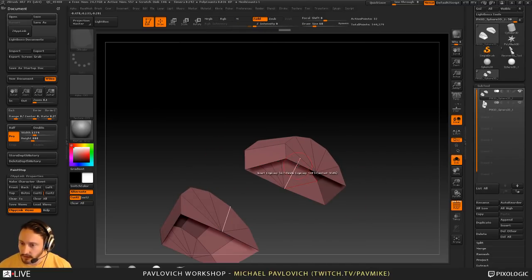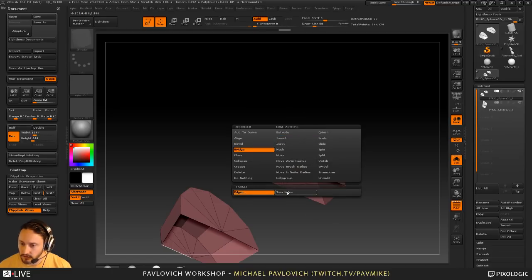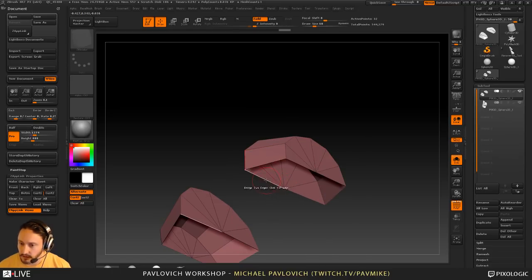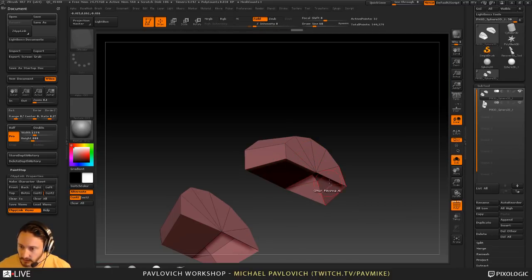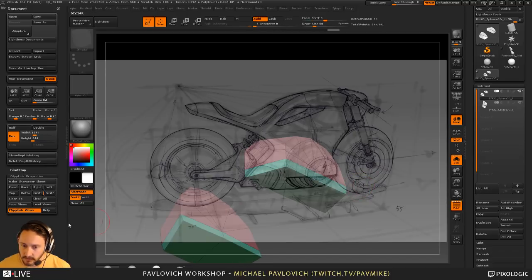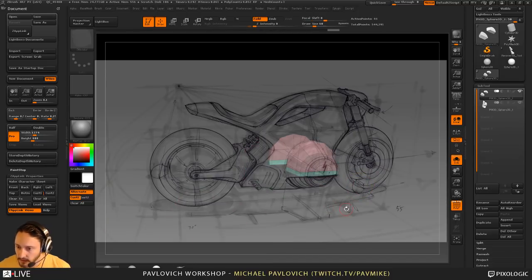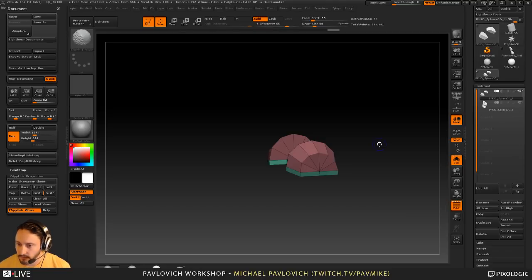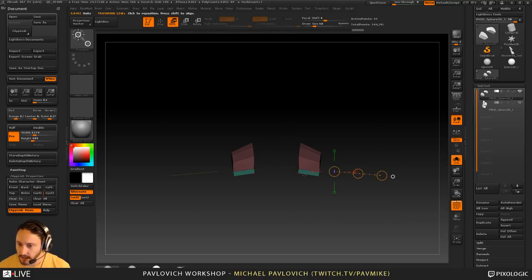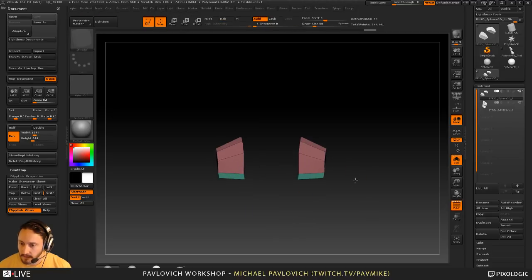So we'll go ahead and turn on double. We can go ahead and bridge edges here. So we'll go here to here. And sometimes it's easier to use a mouse to kind of get these edges here. So here to here. And now we can just QMesh these down a little bit, give us a little bit more breathing room here. And then once we have that shape, it looks like we might need to mask this back here and kind of pull these down.